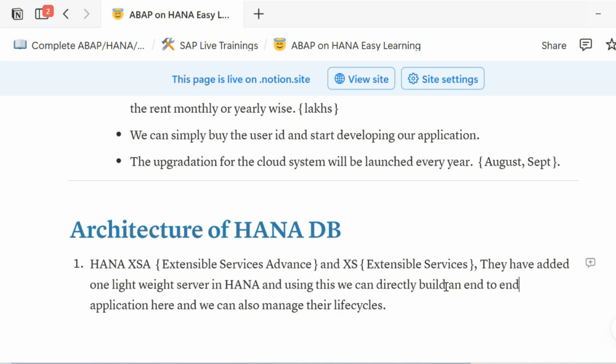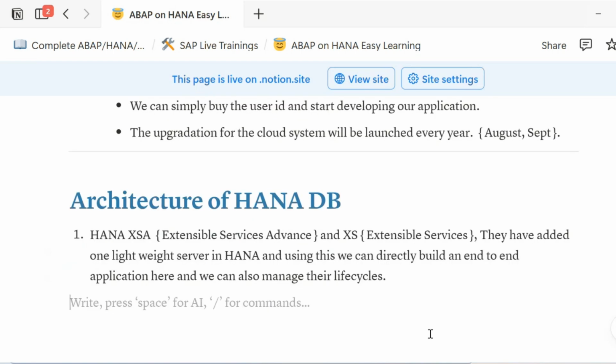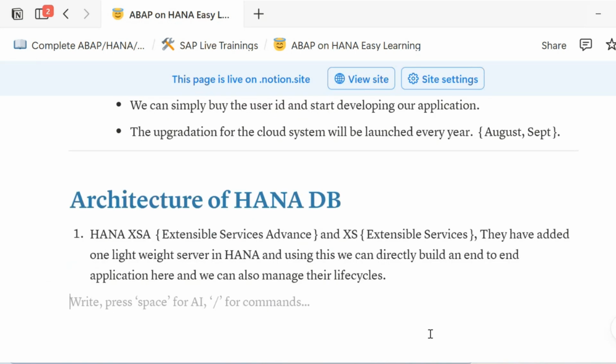See, we don't need any application server separately to build these applications. We can directly build these applications on HANA. So lots of companies are also purchasing this database, not only from a web point of view, but as an in-memory computing engine, as a lightweight application server, which is directly integrated so that they can build these applications and execute them.